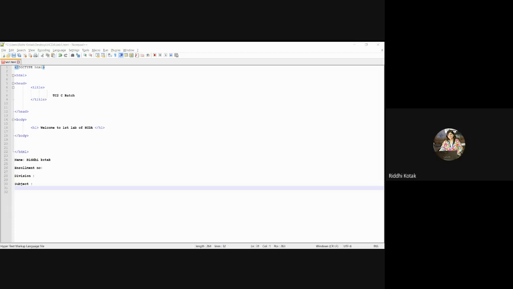Once you complete till that, after that apply the paragraph tag also. For that you have to use P, like in opening and closing brackets, you have to write P. So whenever you assign it, it will start creating the paragraph. Because to build your resume, you need to give a heading, you need to give a description, and in a description, paragraphs are there.